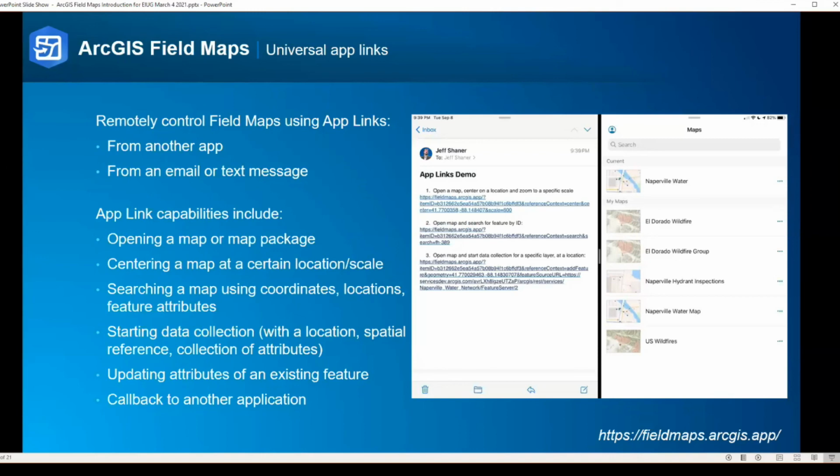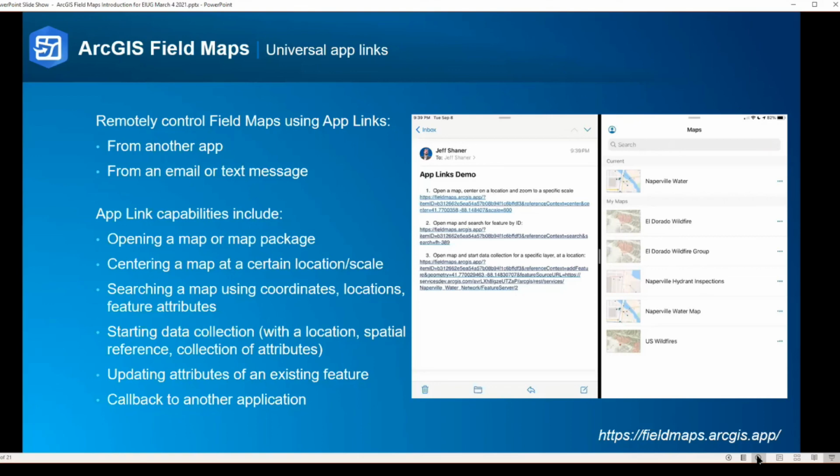So we've added a few things here so that you can issue instructions to somebody through an email or a text that would automatically, when they click on the link in their email or text, start up the appropriate application. We've added quite a bit of capability onto this, and I think there's going to be quite a bit more stuff being added over the next few years, potentially with the advent of using webhook technology as well.